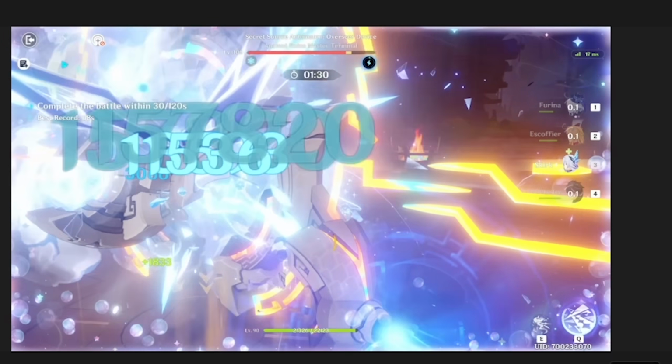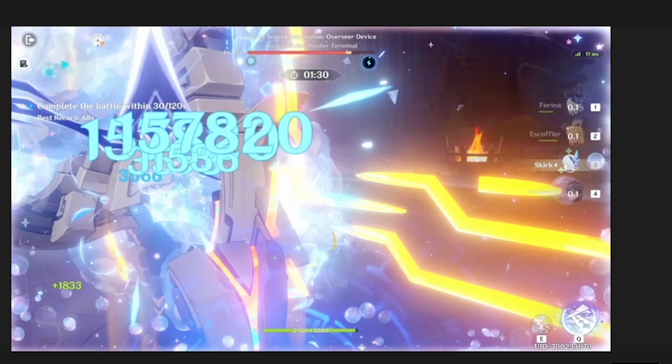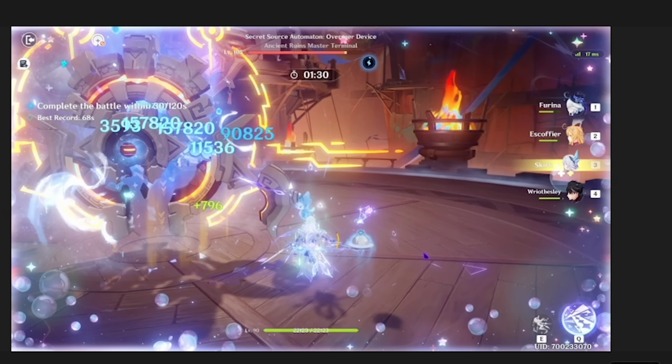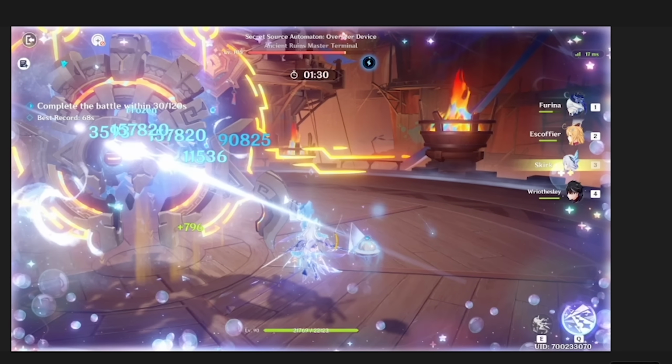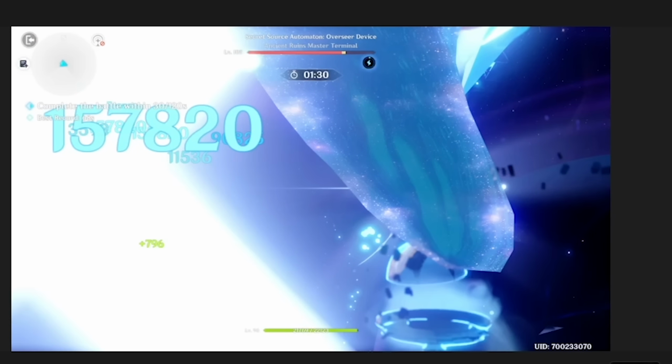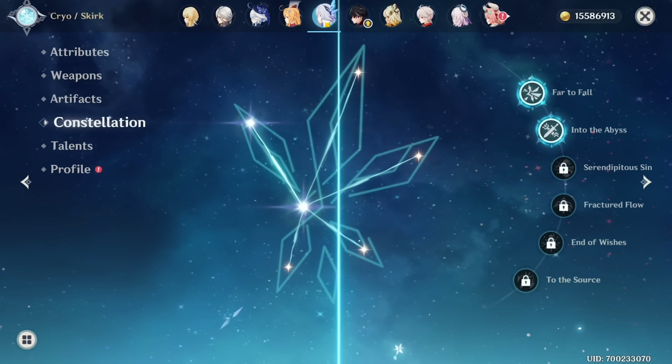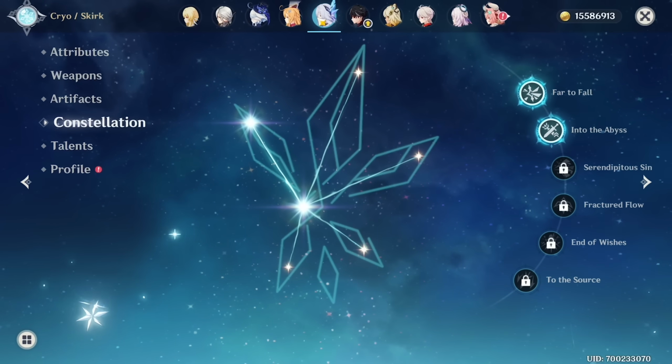Yeah, there they are. I guess that's 157 there. Oh, that's neat. You can actually see the little void there on the right of Skirk. I never noticed that before. Yep, there's a little strike, and it also did 157. I'm just wondering if those are also eating Escoffier's stacks. Skirk comes right after Escoffier, so no one else can be using them.